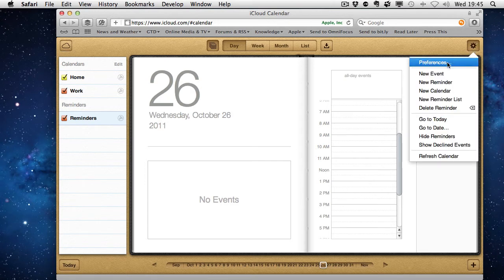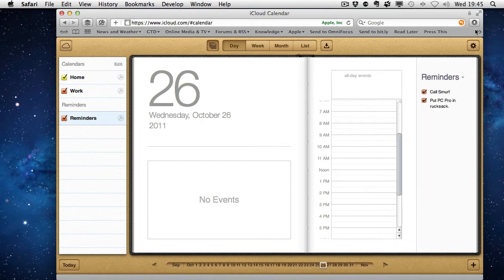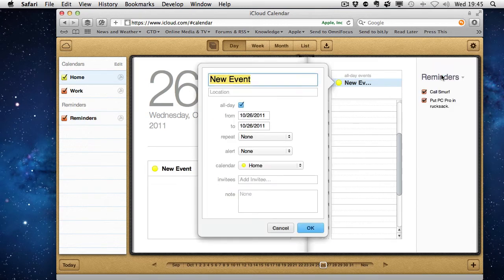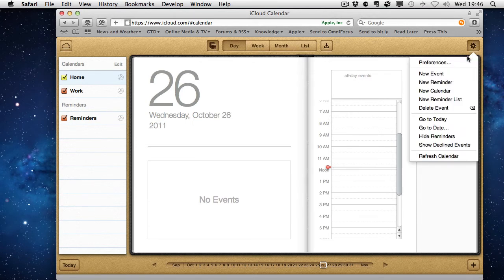The today button in the bottom left will take you to today, and you can either use the cog to create a new event, or you can actually click on the calendar area. So in this case I've actually created a new reminder, so you just fill in details as usual, straightforward. Or you can create a new event. So you've got new event, location, is it all day, does it repeat, do you want an alert and what calendar is it in. So we've unticked all day, so we can set a time on that. It's all very straightforward and easy to use.